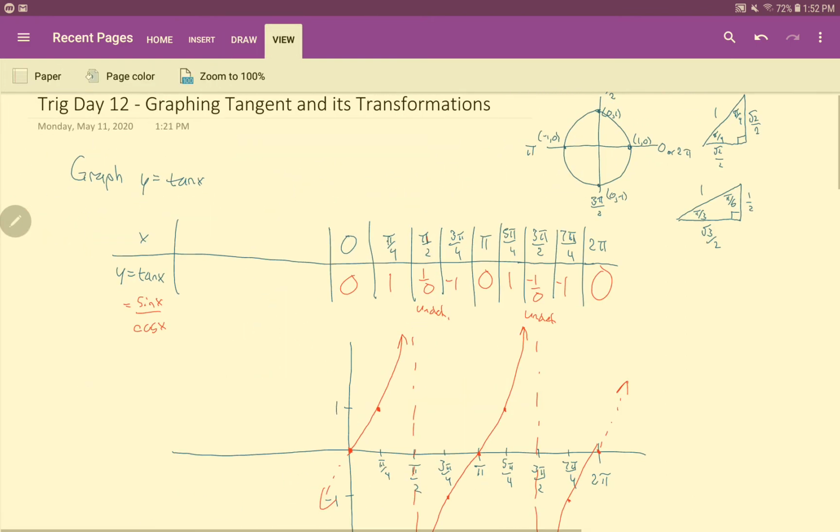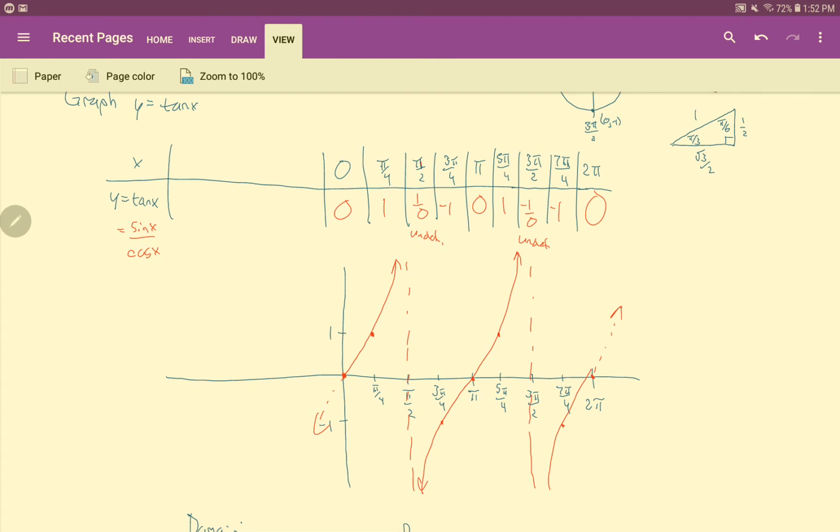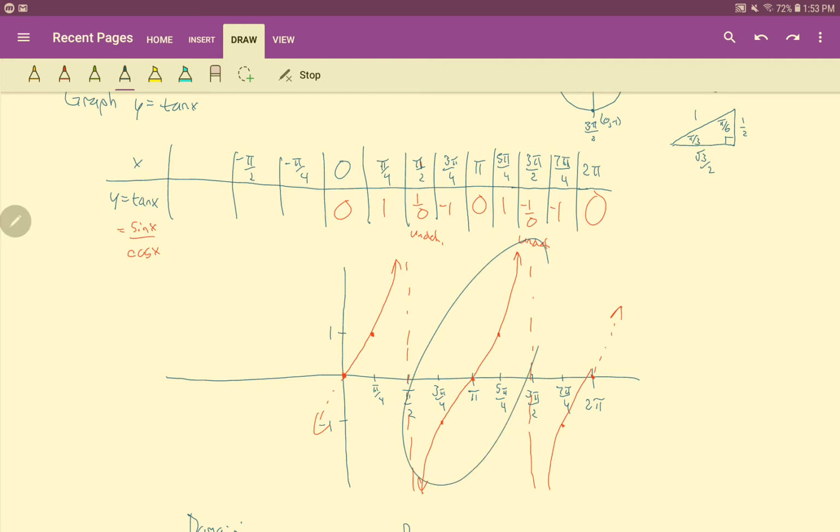Now, you'll notice here I left some space, and that's because I wanted to get in the way we're typically going to graph this, which is not going to be from 0 to 2 pi like we did here. Instead, we're going to go from -pi over 2 to pi over 2, which will give us one full piece of the tangent. You won't call it a wave, but it's the piece that repeats over and over again. You can see a repeating piece right here too, but I think it's more natural to see it between the two asymptotes and the curve there.